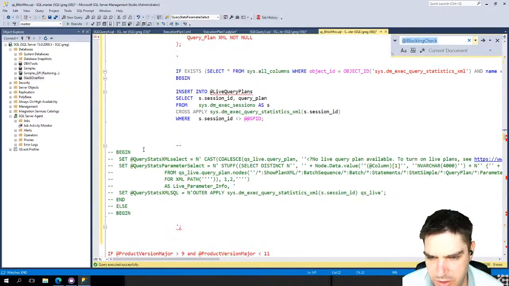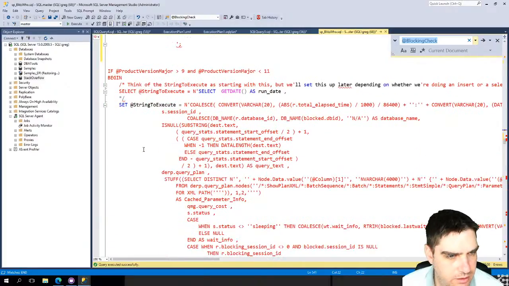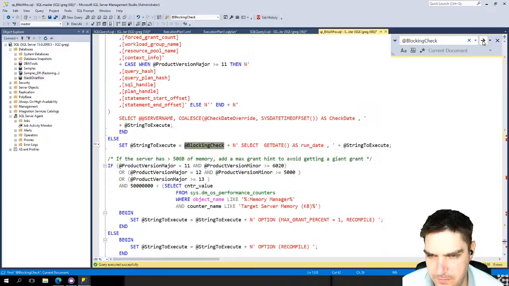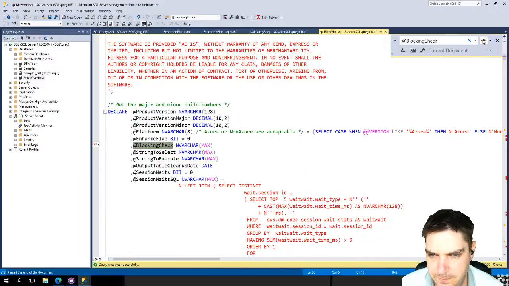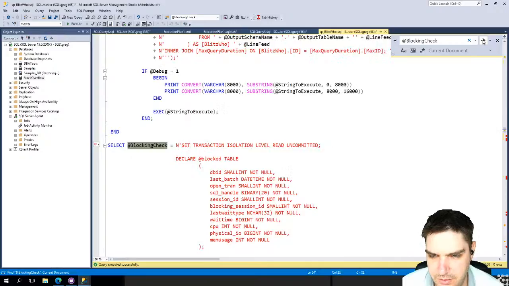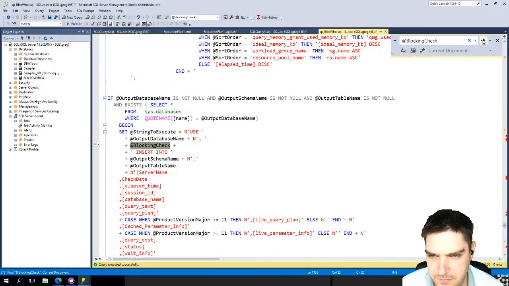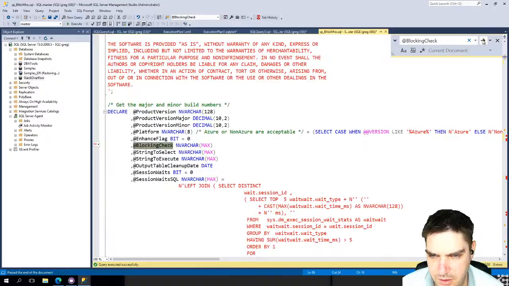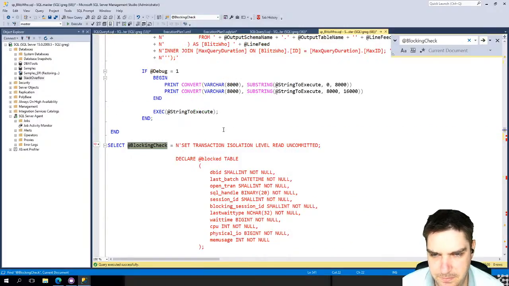Where's the blocking check? How does that get used? It's blocking check plus that. We're going to use blocking check and we're going to rename it.